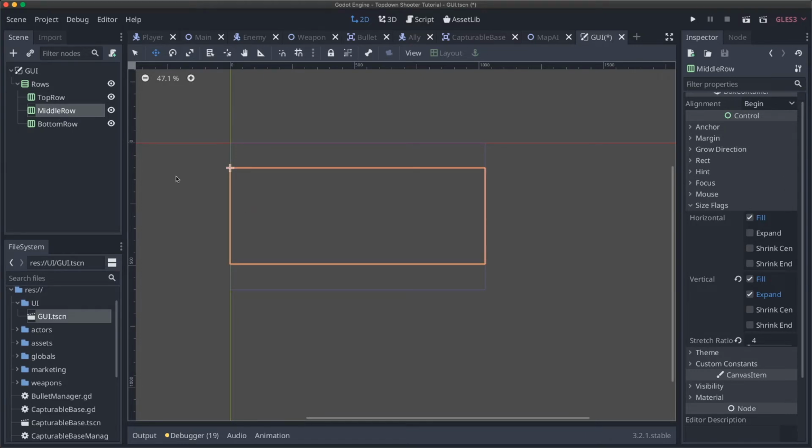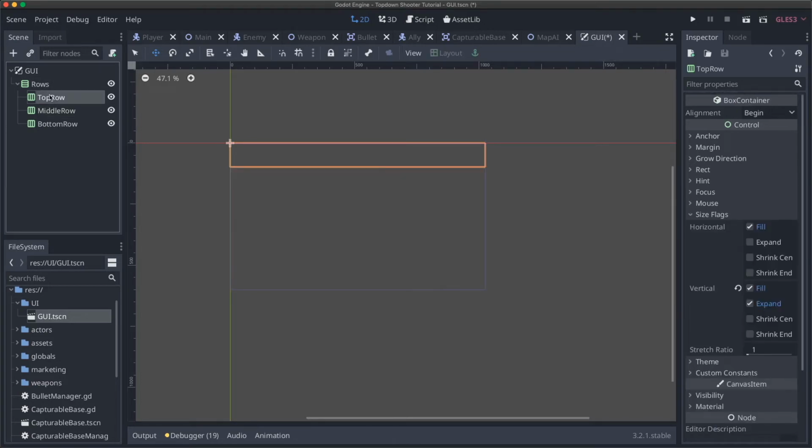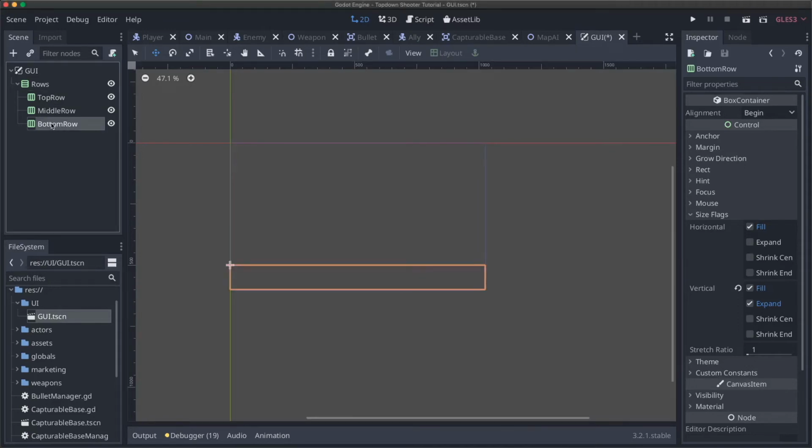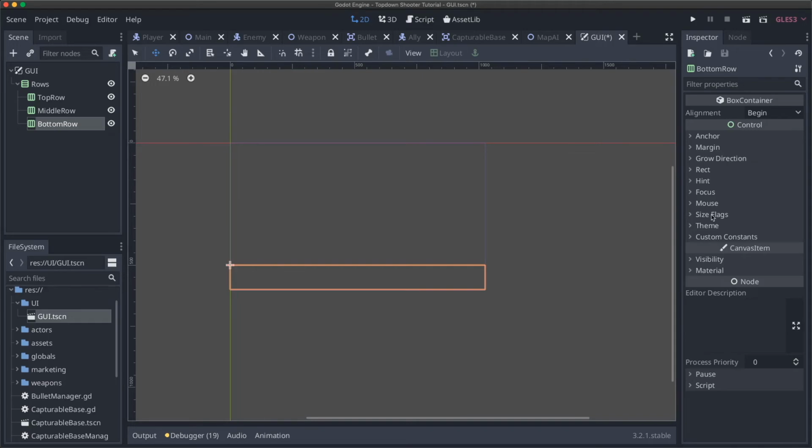So now that we've got our general UI layout set up, we can begin adding the actual elements to our UI, like our health bar and our reload count. Okay, so let's start with our health bar. And I'm pretty excited for this because I think Godot's progress bar, which is what we're going to use, comes with a lot of really cool things that you can do by default, so you don't actually have to import any fancy textures or whatever. So we're going to try and make our health bar without any outside textures, just using Godot's built-in progress bar.